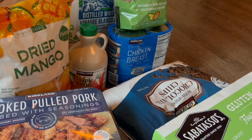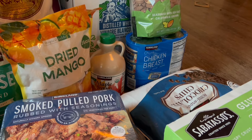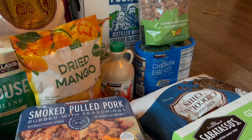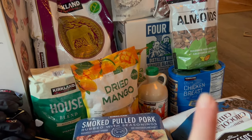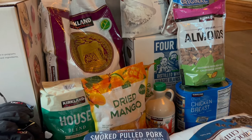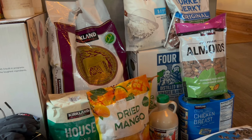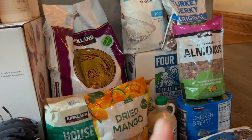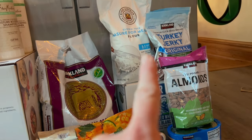I got a bag of semi-sweet chocolate chips — not the ones I normally get, but I couldn't find those. There were like seven or eight things I was trying to get that I couldn't find. The chocolate chips were $12.49 — I remember when that was $10. The maple syrup was $11.99, the canned chicken is $12.79 — that's for making chicken salad, quick things for when we're traveling. A bag of almonds for my husband to take to work were $9.99. I also got a big thing of vinegar — actually two — at $5.69.